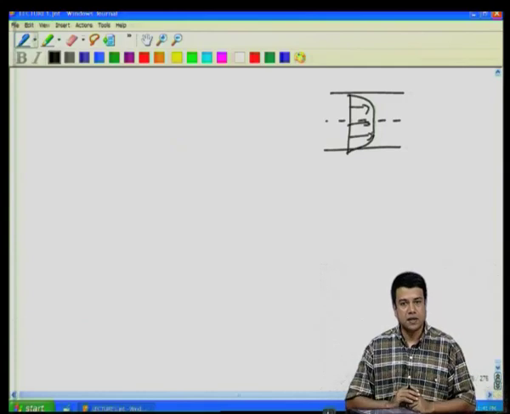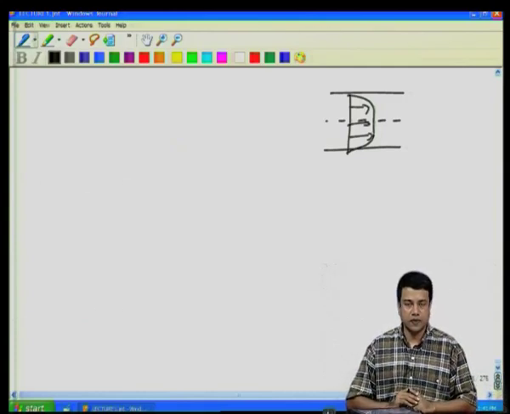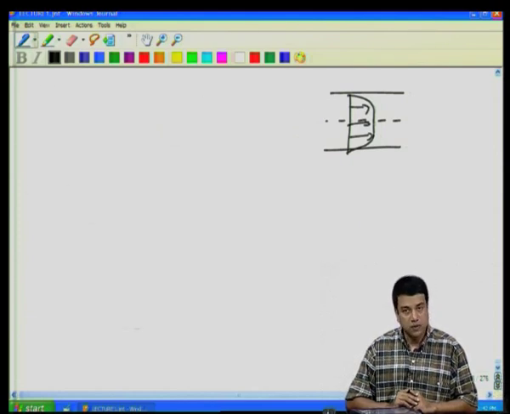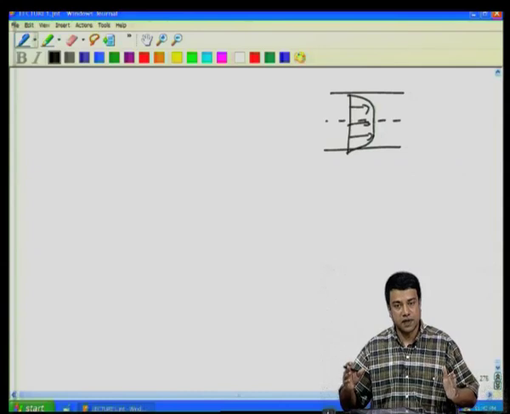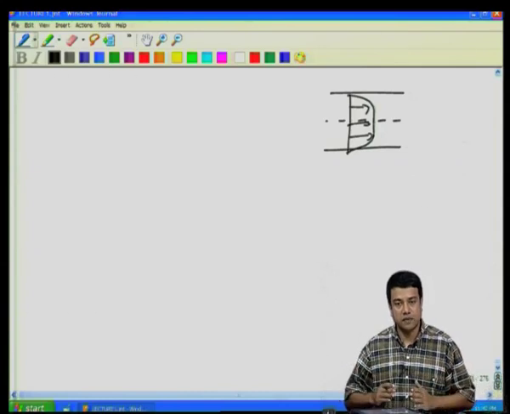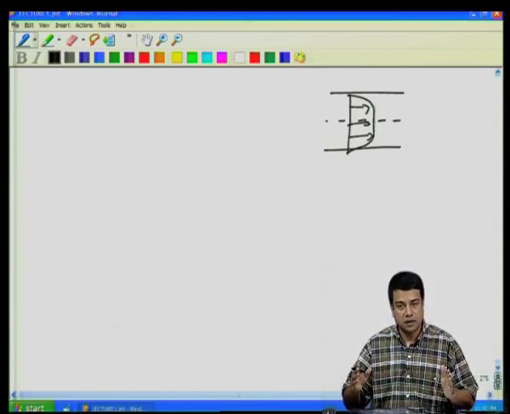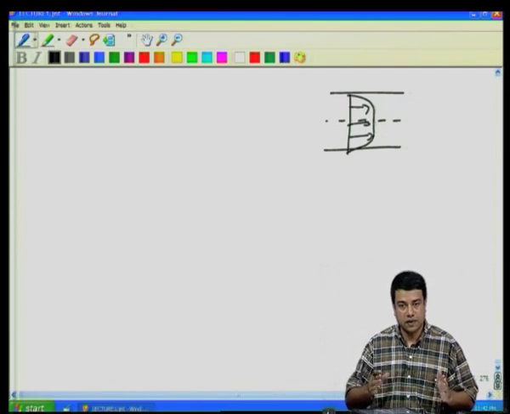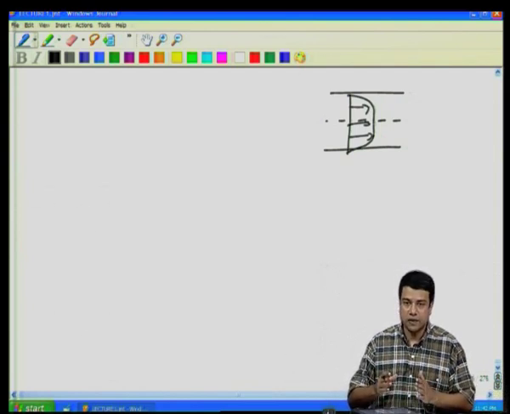Okay. Let us take a steady state velocity profile, so that there is no time derivative in the conservation equation. I know that locally at each point the velocity is fluctuating rapidly. However, on average, if I average it out over some period of time, the mean velocity is independent of time. You get a mean velocity that is independent of time if you average it over some period of time.